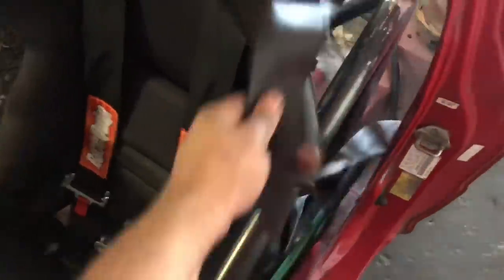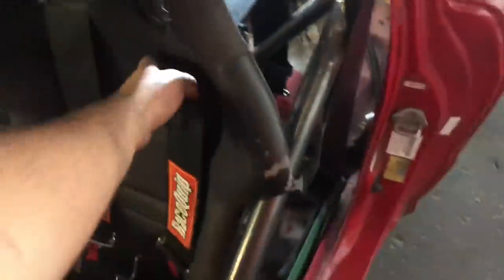Now I'll just start unclipping everything. It should be pretty straightforward — take this all the way forward to this block, which ties into the underdash harness. I'm also able to take off the stock seat belt and seat belt support now since we do have the harness. That'll be for a little bit later; right now I'm just focusing on the wiring.